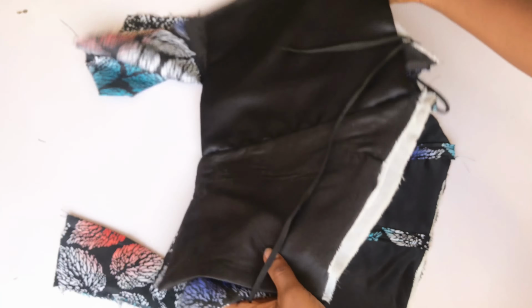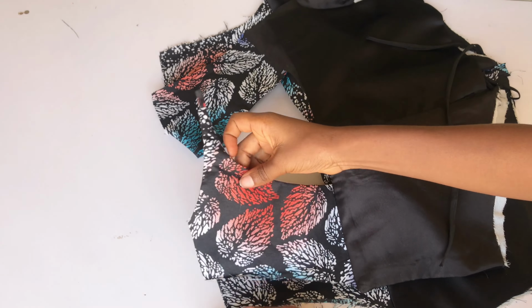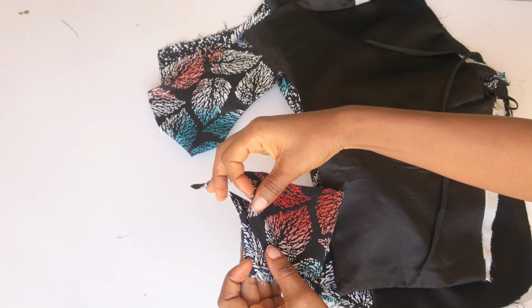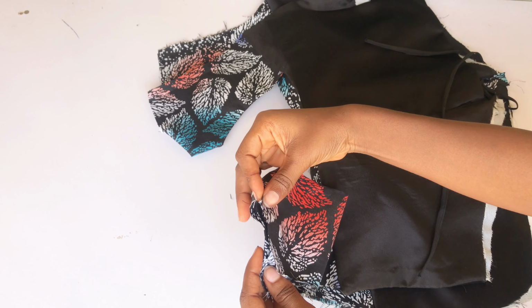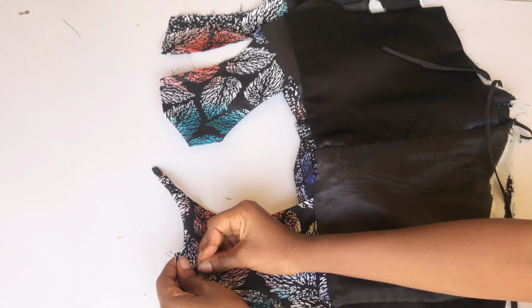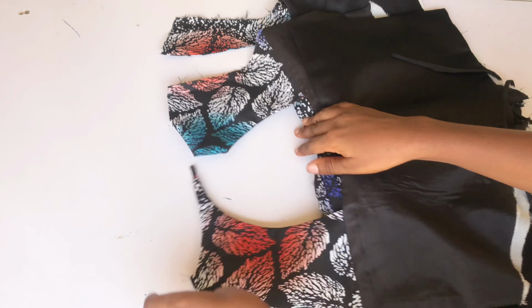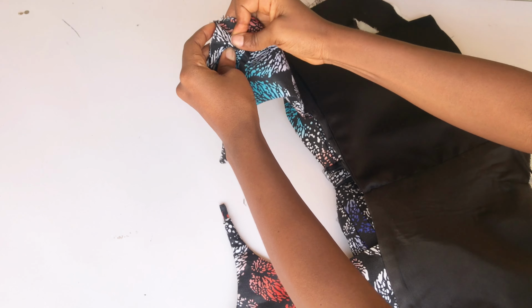I'm going to place the back on the front, and then I'm going to join the shoulder area. After joining the shoulder area, I'll also go ahead and use the stitching allowance that I left. Remember, I added 2 inches as my stitching allowance. I'm going to use that 2 inches to join the side, and I'll also go ahead and join the shoulders together.